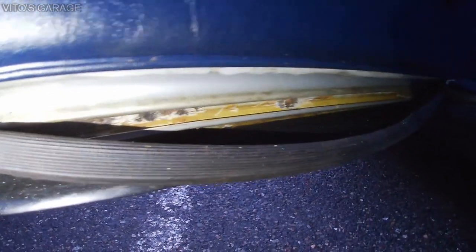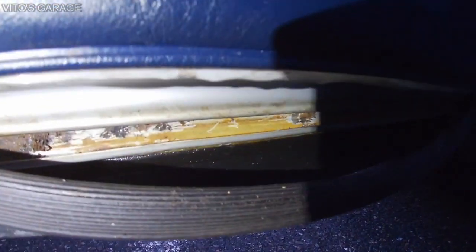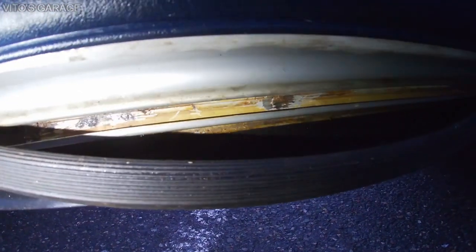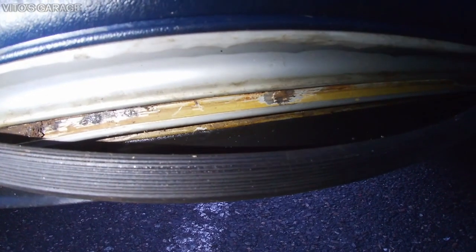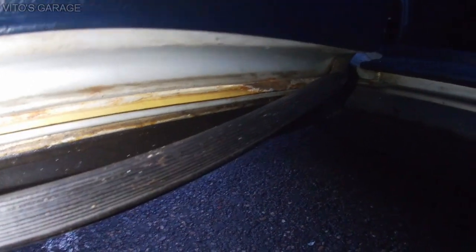So I'm thinking maybe somebody replaced the seal before and they just pried it out with a screwdriver, and then it left some bare metal. I don't know, it's hard to tell. It's really crazy, but I will fix it all up, make it good, and preserve this thing. It will be great. It will last another 100 years.